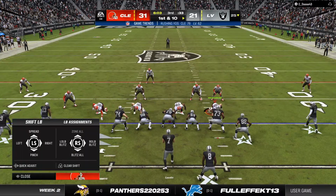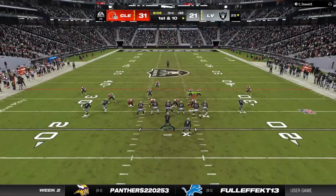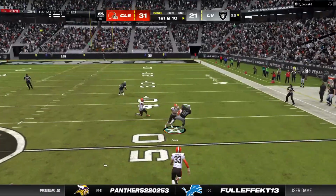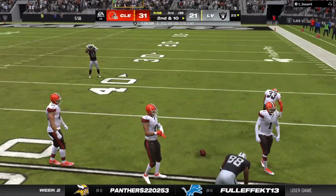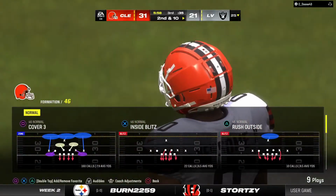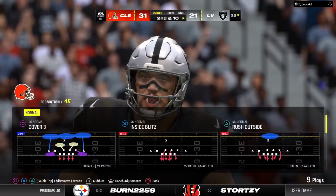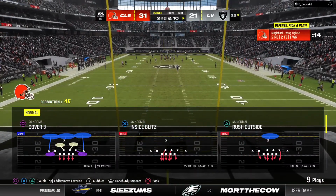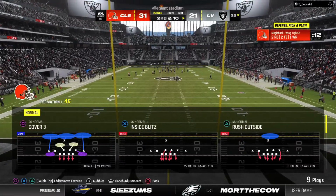Well, the opposition laid down the challenge, an opening drive touchdown here to start the second half. And, Charles, now you feel like this group needs to get an answer, because this all of a sudden is a 2-score game. Yeah, you're right about that. It was a small, manageable spread to overcome. A little bit more daunting now. I think you're exactly right. Pressure is on, because you don't want them getting the ball back with a chance to really extend this lead out.